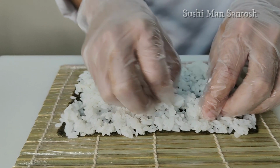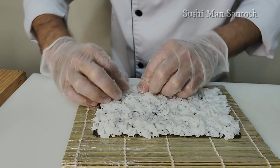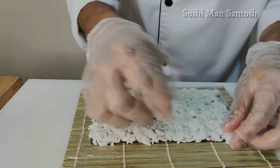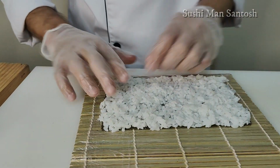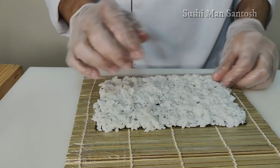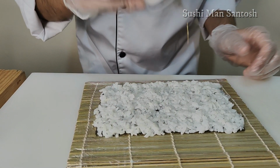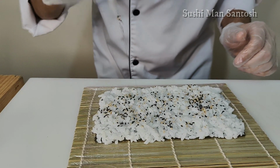If you feel a little bit more rice, you can take it, no problem, okay? I already placed my sushi rice on the rough side of nori, as you can see here. Now I'm gonna use the sesame seeds, a black and white mix of toasted sesame seeds, so it will give a little bit more crunchiness when you eat.